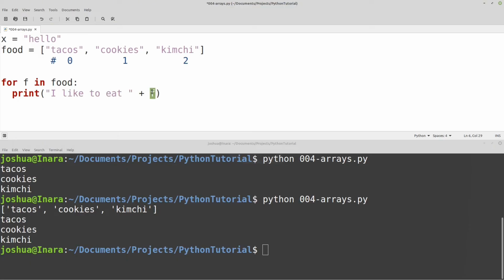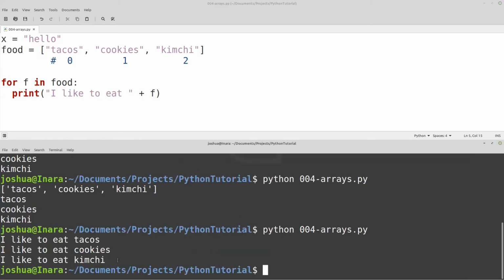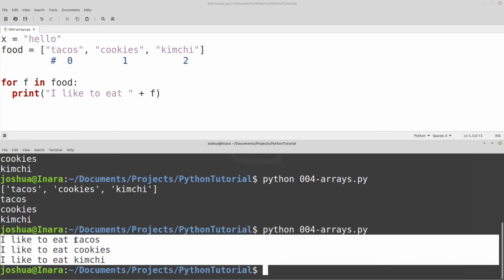So what we should get is, I like to eat tacos. I like to eat cookies. I like to eat kimchi. Okay. So let's try that. Yeah, okay. So we have both of our strings concatenated together, and we've accessed each individual value inside here. Okay, so that's how we can iterate through these lists.